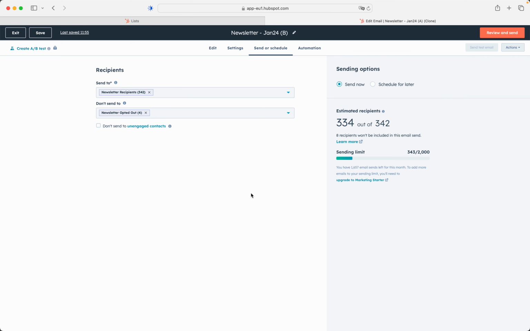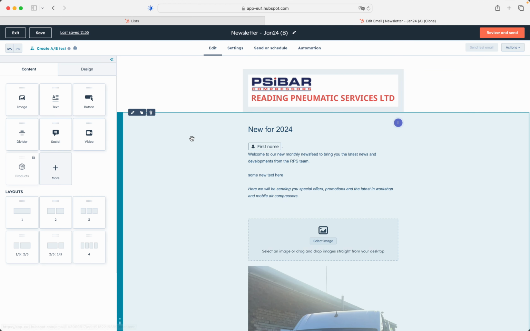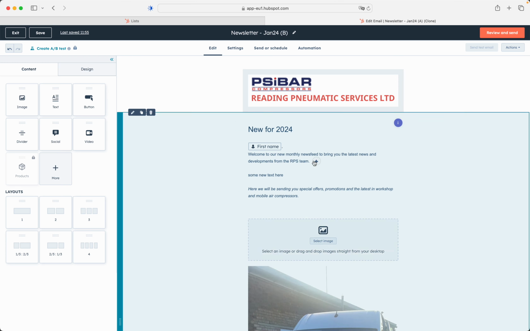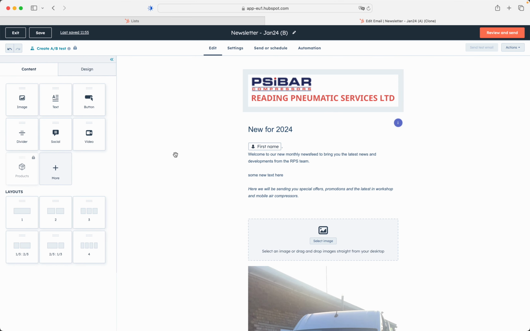Good. Okay, so that's how to create a new email, edit it, and then send it to everybody. The other thing that I would suggest you do here is, at the same time, you need to create a post on the website. We'll talk about that in a separate video, but you'll keep the content ready here so you can cut and paste the text and images, because you're basically going to create a clone of this as a website news post.